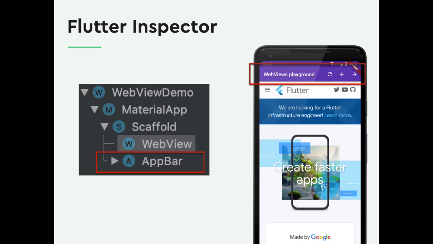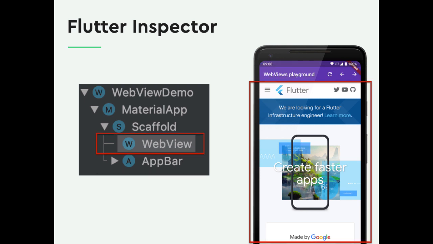So again, I have my working example, an application with a scaffold, which is the skeleton of our app, and two more things. We have an app bar on top, like an action bar on Android, where we have some buttons, and then the body of our application is a full WebView widget. This is, again, like any other widget, so you could use it and make it as small as you want. Now I'm just using the whole body because I don't have anything else.